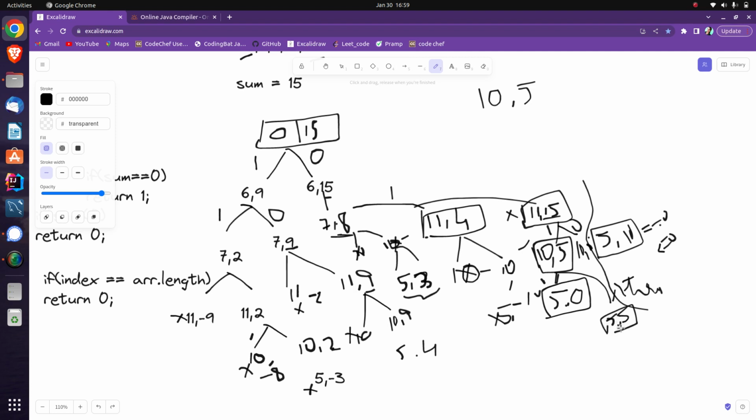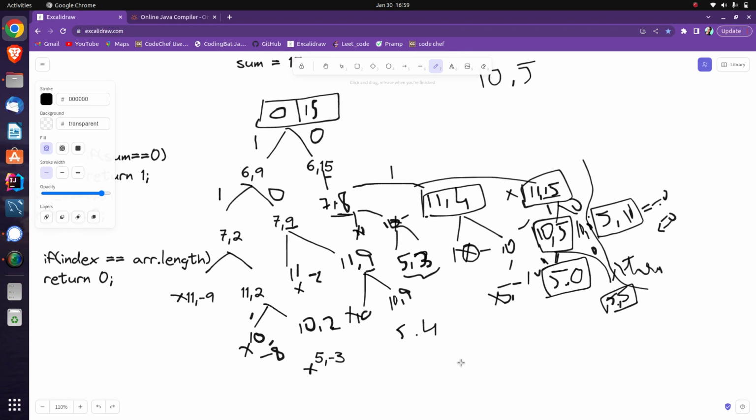We are having these two cases, right? So we are adding these. If I have not included that, it will be 0, right? So 1 plus 0, which is 1, and we will return this 1 to here, and here also we will add these two and we will get 1. So now the count of the subsets for this given example is 1 for this sum.